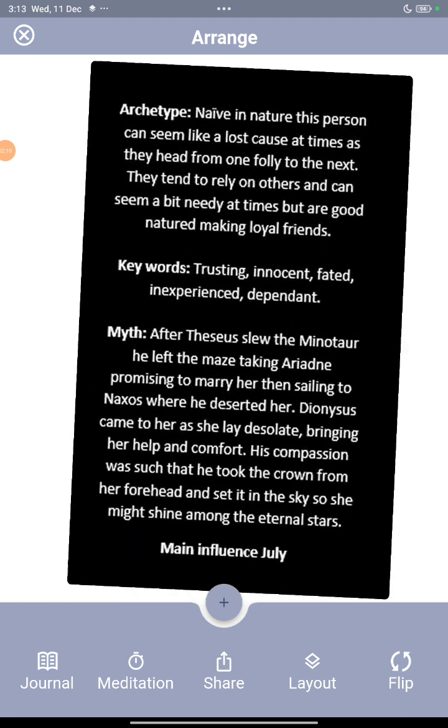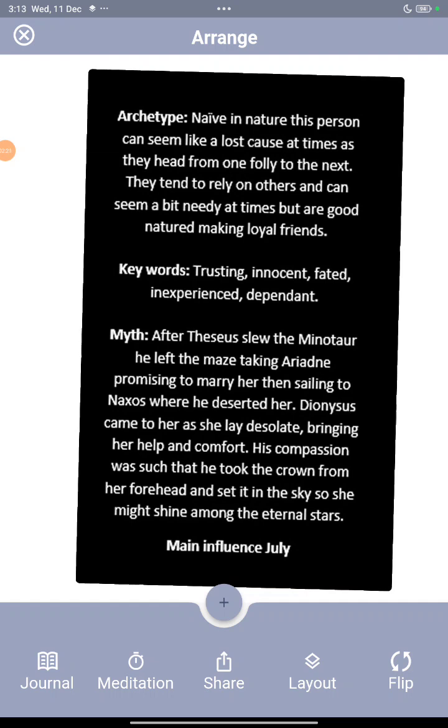So we look at this particular archetype because we've drawn it for that. So when you decide to draw, you draw for the message. Just read the message. There's too much information. You could pop through to the myth. They're exciting, they're fun, and sometimes in the myth you get the information you want. If you're learning to develop an understanding of the cards, then you are going to want just the keywords: trusting, innocent, fated, inexperienced, and dependent, not independent. So once you've got that, you know exactly where you are.